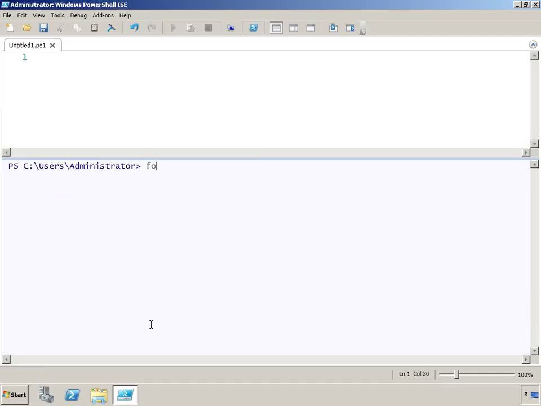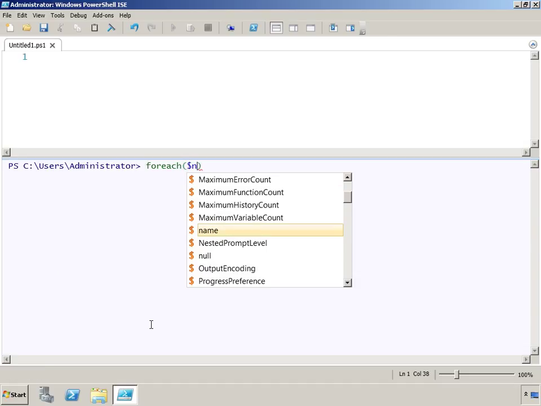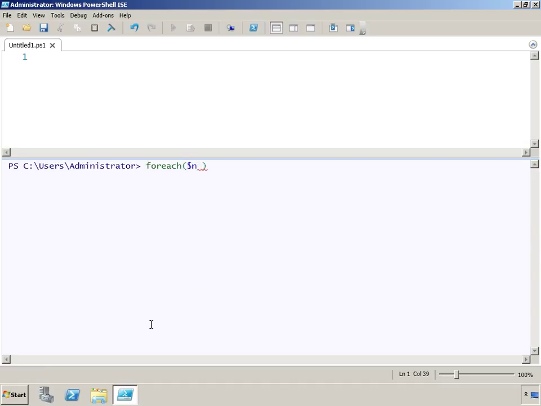All right, so this time we're going to say foreach, and we're going to say we have a number. This could be i or n or whatever you like to use in your loops, or c, and we're going to count from 1 to 100.